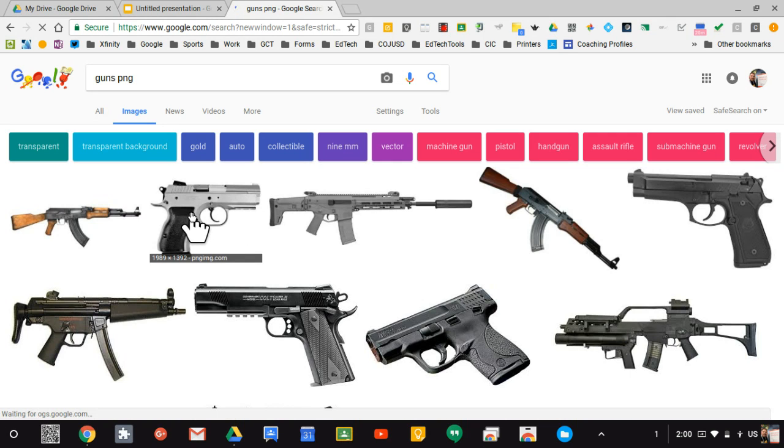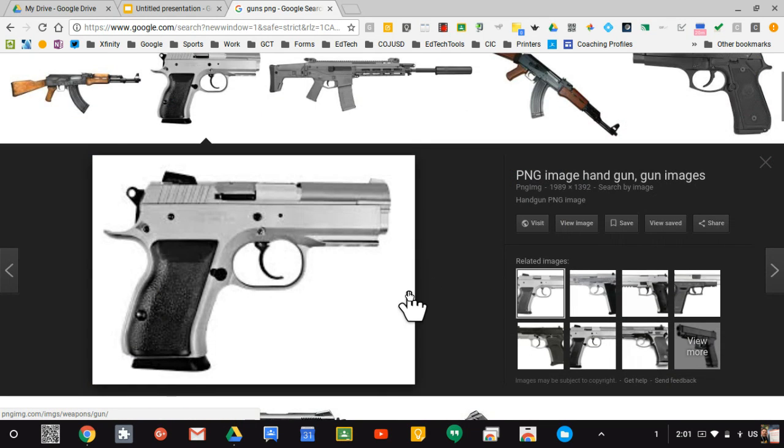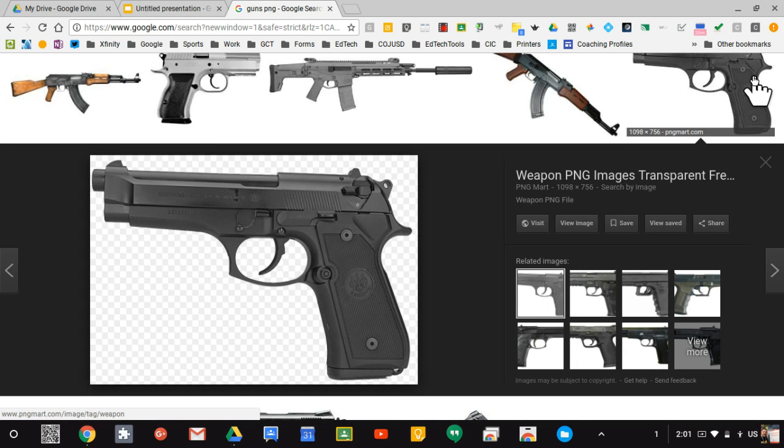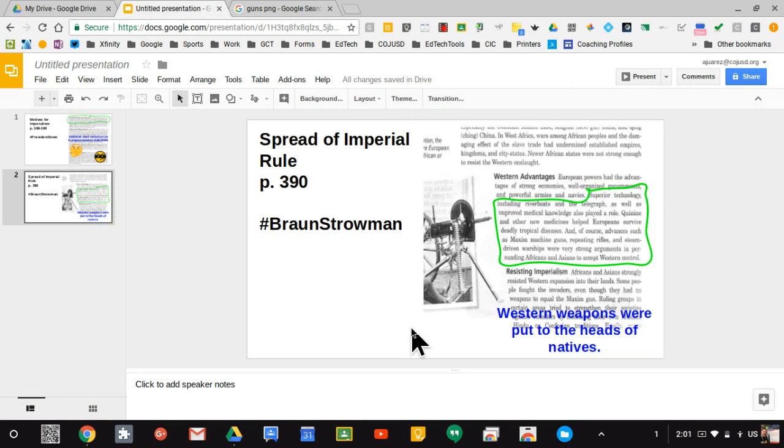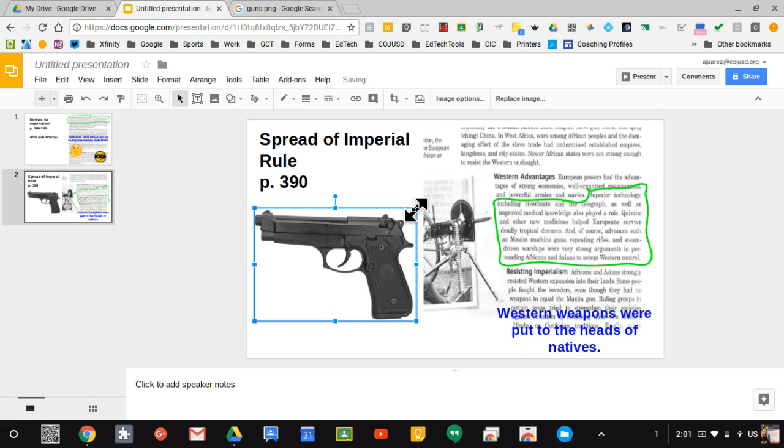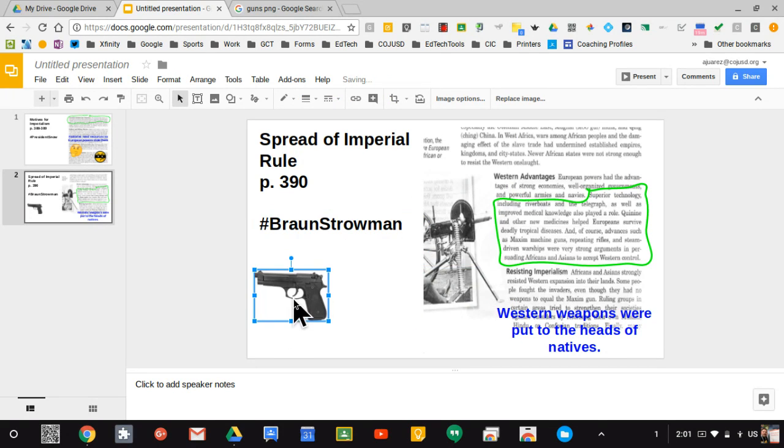I'm going to click on one of the pictures. If I see a white background behind the image, it's not a PNG, and I probably don't want it. So I'm going to try a different one. I'm going to look for a checkered background. If you see a little checkered background, then you've done it. This is going to look like a sticker now on my Booksnap. So I'm going to do the 2-finger trick to copy it. Come over here, paste it, and make it a little bit smaller so it fits on my Booksnap. So there's one right there.